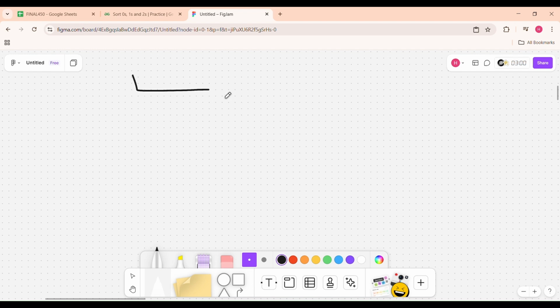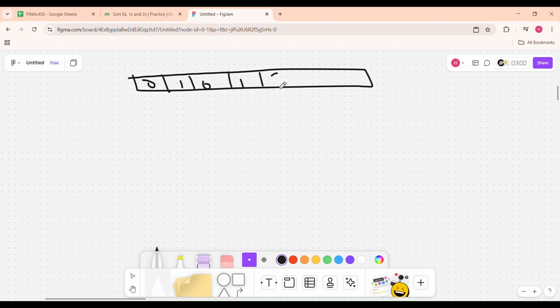In this algorithm, suppose we are given an array like this: 0, 1, 0, 1, 2, 0, 2, 1, and 0. We take three pointers: one is low, one is mid, and one is high. Low takes care of 0, mid takes care of 1, and high takes care of 2.